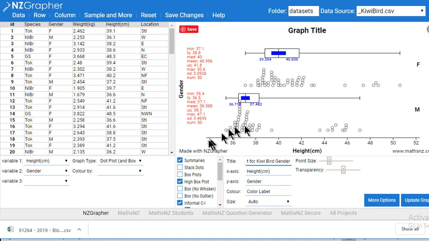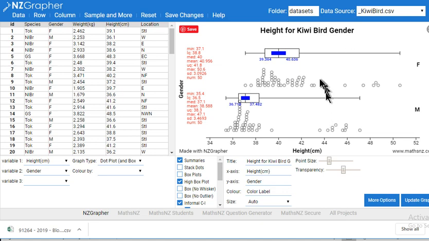Alright, so we've mentioned height, we've mentioned the other variable as well, which is gender there. So if we click then on update graph, we're showing all of the heights for the females and the males, in other words, for both genders there, the heights.